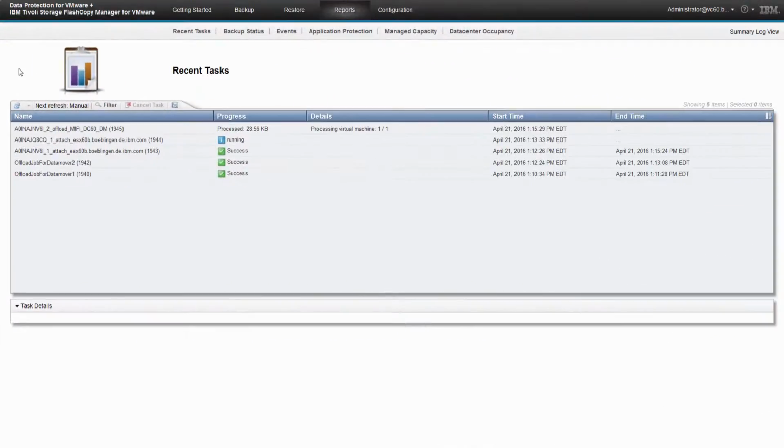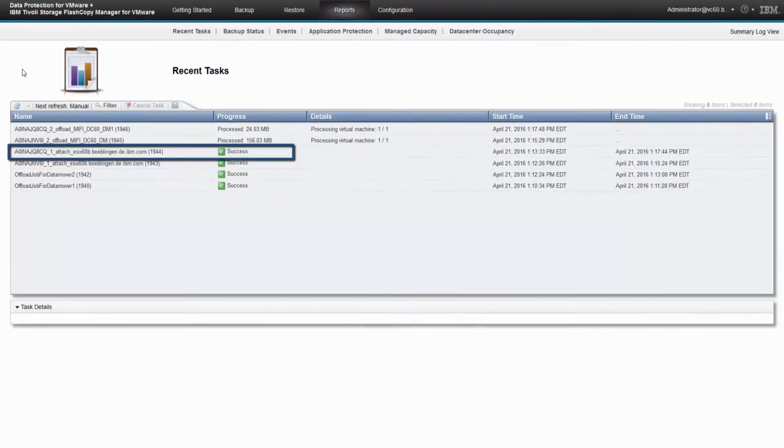Once the attach operation for the first offload schedule has finished, the second attach for the second job will be started. In parallel, we see the offload job for the first offload schedule being started and processing data to the Spectrum Protect server. You can notice that by monitoring the progress column. Now that the second attach operation has also finished, you finally see two offload operations running in parallel. You can notice that again by monitoring the progress bar and seeing how much data has already been transferred to the Spectrum Protect server.